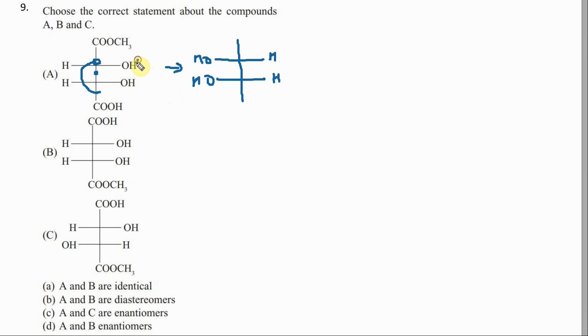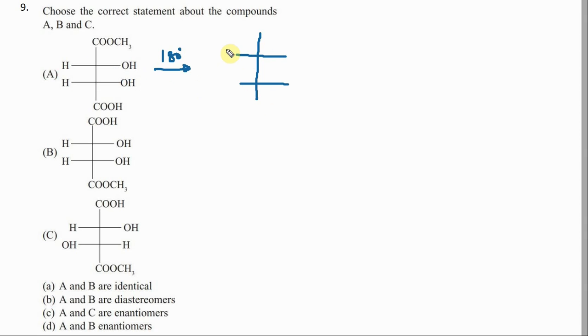Okay, let's say for example this is OHA, this is OHB. Sorry, this is OHB, this is OHA. Okay, when I rotate, this goes down, and this comes up here, this goes here, this goes here. Right. So we'll draw clearly again. Rotate 180 degrees. I'm going to have OH, OH, H, H, COOH, COOCH3.